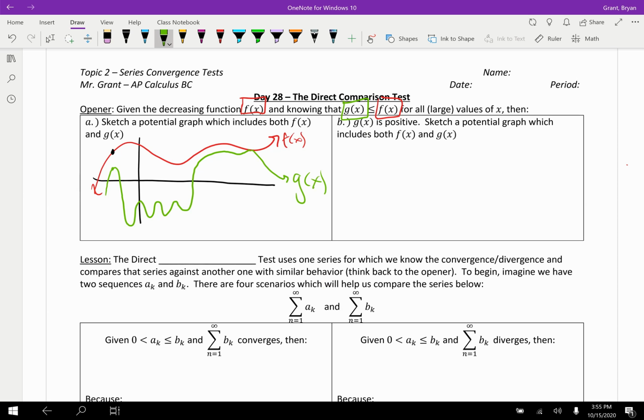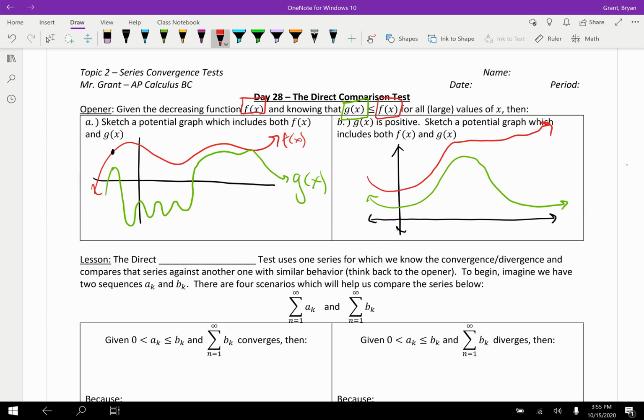Now, what about if g of x is positive? Well, I think what that's going to mean is it's going to keep f of x positive as well, right? So maybe I'll start with g of x this time. We know g of x has to be positive, so I'm only really caring about my first and maybe second quadrant here. So if g of x is positive, it can never dip below the x-axis. Maybe it goes up here. Maybe there's an asymptote or something like that. Cool. And for f of x to always be above that, f of x can never be down here. It can never go negative. It's really stuck up in the positive side. Maybe it does its own thing over here.